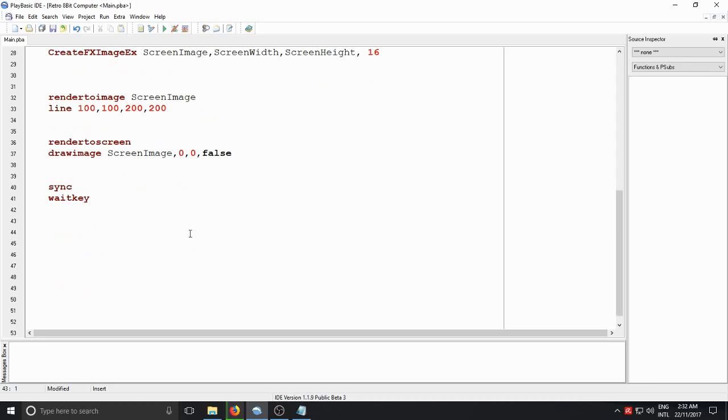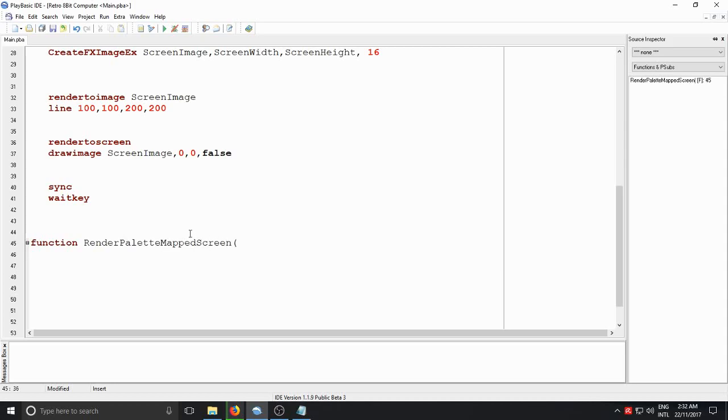So what we will need to do here is we'll make a function. We'll say render computer screen or something. Palette mapped screen.